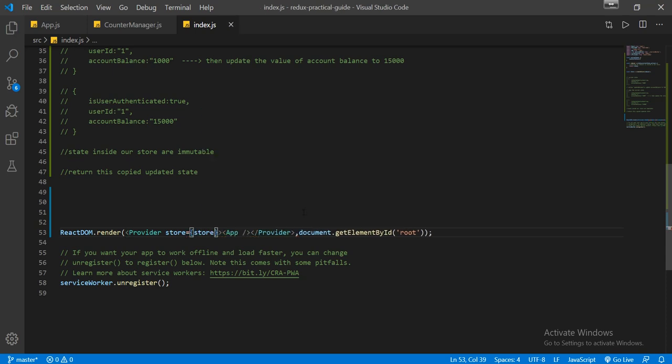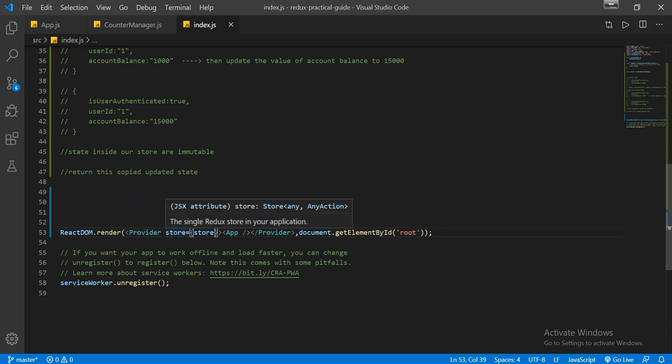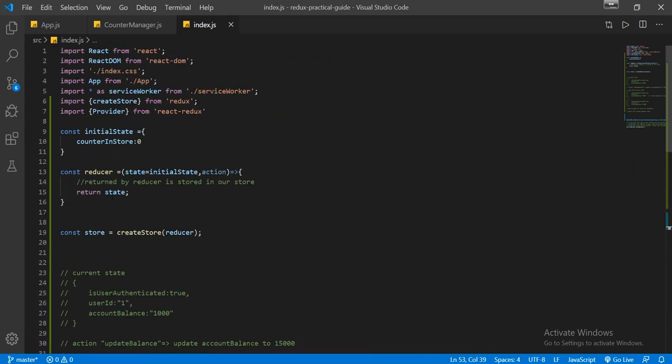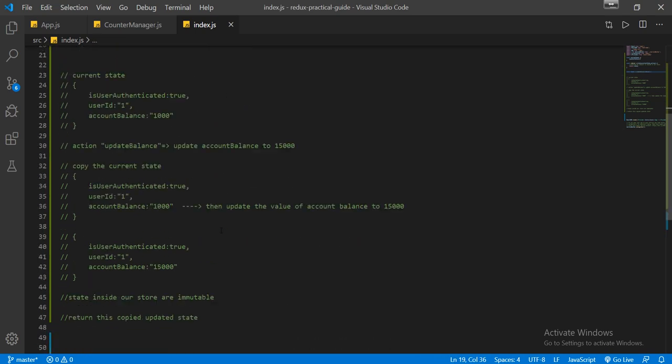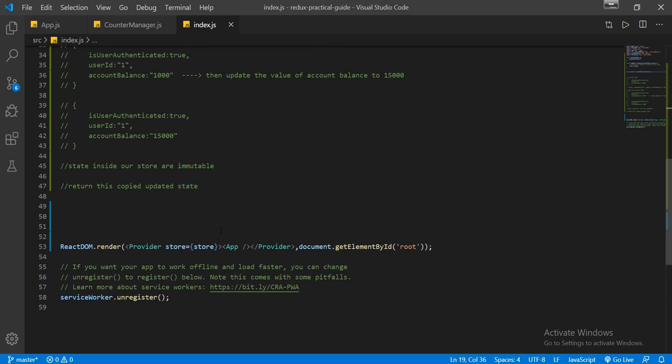So we are telling the provider to provide the store to our application. By doing this, we are making this store available to our complete application. Okay, so I think the use of provider is pretty much clear.